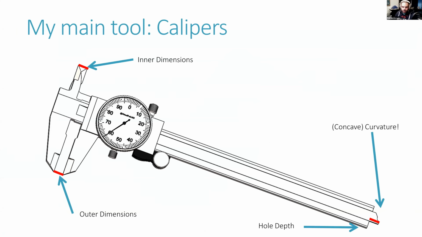So I have a handful of tools. I have a micrometer. Of course I have tape measures and stuff like that. But if you told me that I could only keep one tool, it would be these, a set of calipers. There are a couple of different kinds, like the ones pictured in the slide and in my hand right here, dial calipers. There's digital calipers as well. Those are just as good. I just don't feel like dealing with batteries, so I like dial calipers. You could even use vernier calipers, but those are kind of tricky to use. Really, whatever floats your boat there.